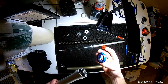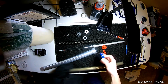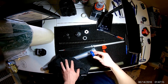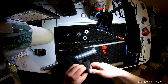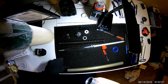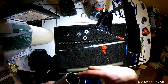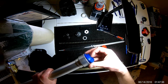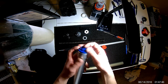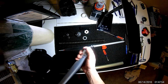Now we want to put our dust cover on. I don't put oil on this one. I don't know if it matters, to be honest. My theory on not doing it is you want a nice pressure fit, because the only thing holding this in is friction. So if you put oil on there, it's likely that it will want to slide off easier. So I just give it a good wipe down, make sure I don't have any oil on this surface. Another thing you could do if these pop off on you a lot is use some silicone or something. You have to be careful not to get it into your actual O-ring. I suppose you could use some sort of glue to glue those in, although I haven't found the need to. Now these press in pretty easily. You can see just with your hand, you can press that right in, and you're done.